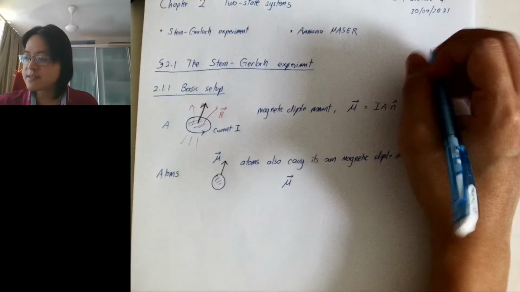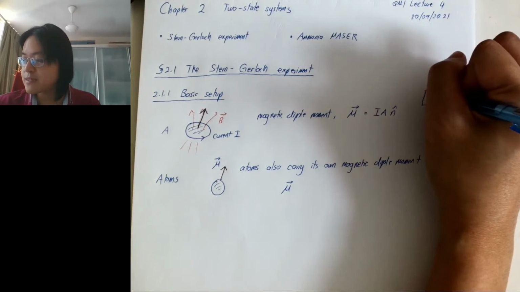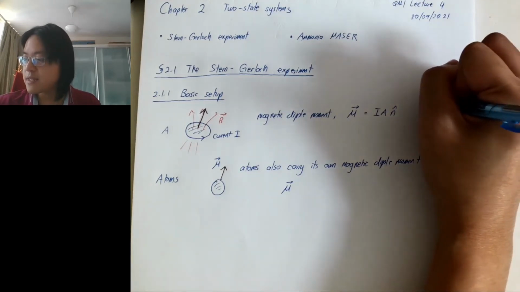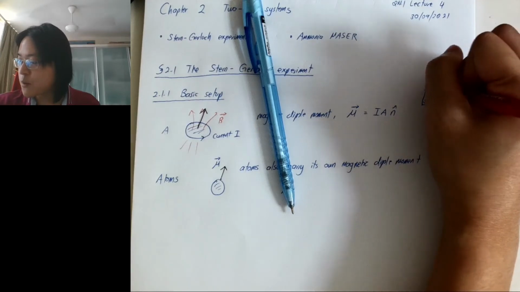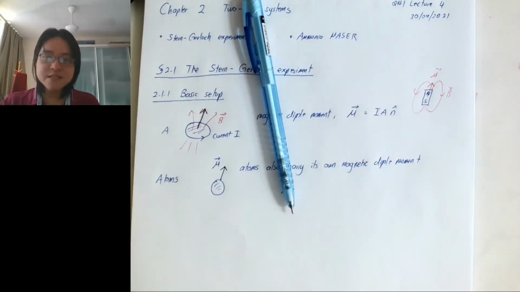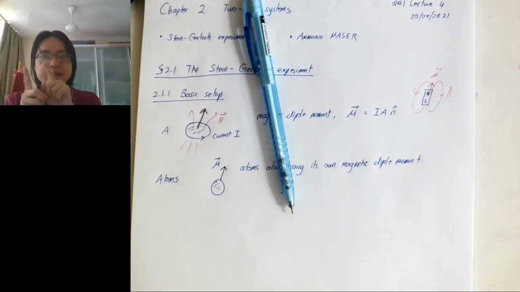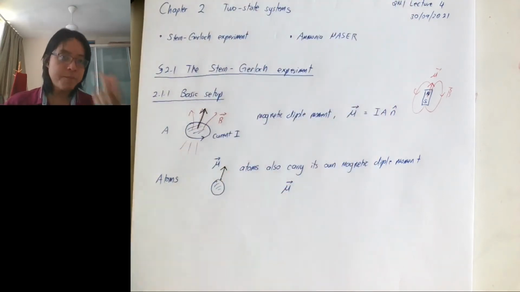So before it becomes too abstract, dipole moment is actually something very straightforward. Let's say it's like a north-south magnet, and the dipole moment of a north-south magnet is like this, right? The magnetic field is something like this. So you can imagine atoms as little tiny magnets with north and south pole that is too small. They are almost the same point, but it has a direction and it has a magnitude. It will tell me how strong the magnet is, right? So in quotes, because they are not real magnets, they are particles, but they create magnetic fields in a similar way.